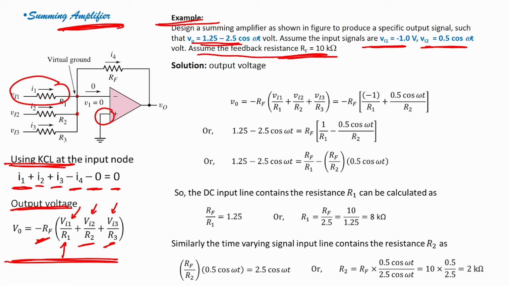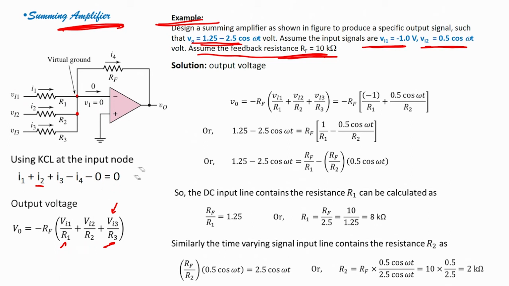Now, if you see closely, you are given Vin1, which is this voltage, right. Here you are given Vin2, but you are not given anything about Vi3 here. Are you given anything about Vi3? So, we can assume Vi3 equals 0. Now, we know this formula for the summing amplifier. We will substitute the values.